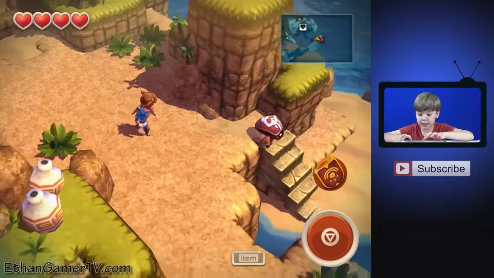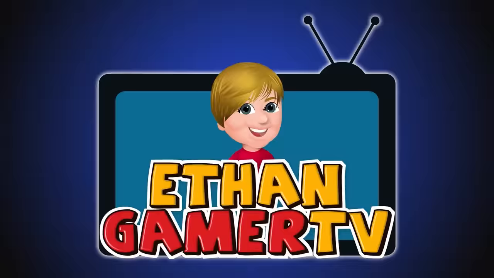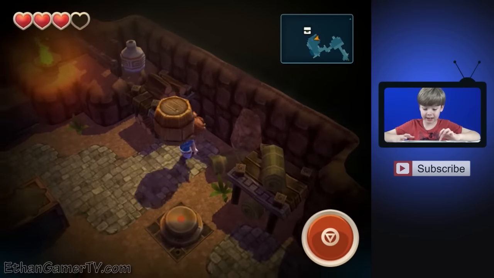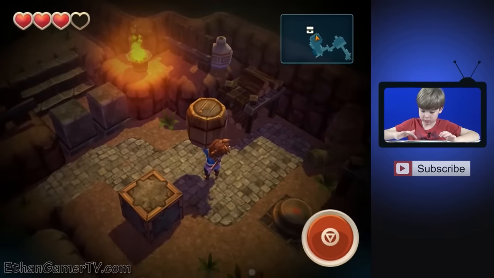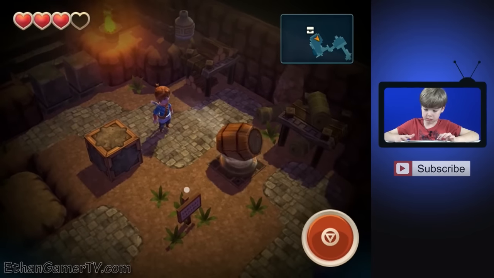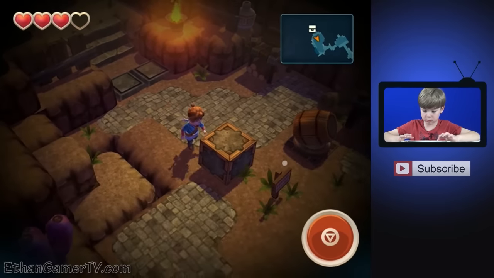Next on EthanGamer TV. You running away from me? Who's running away from me? What the? Maybe I've got to throw it on. I don't know. Yeah. There. Oh, yeah. What's this? It's good.